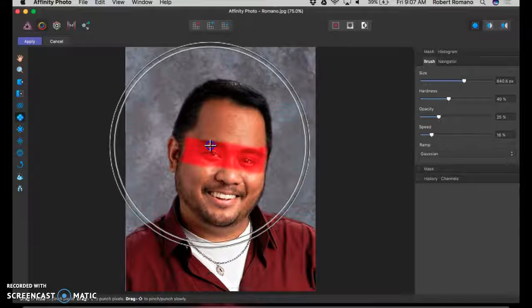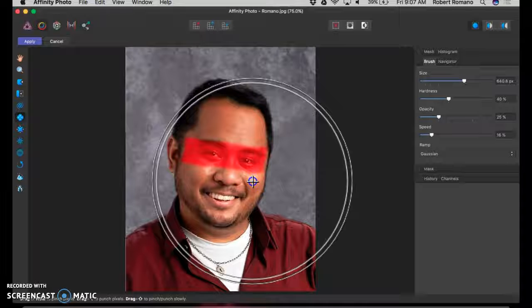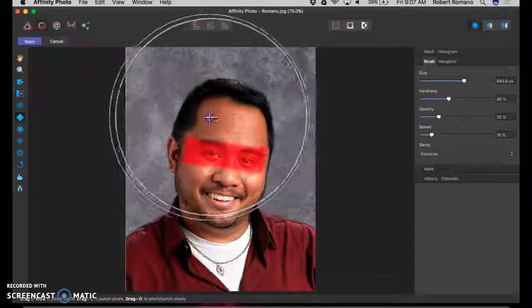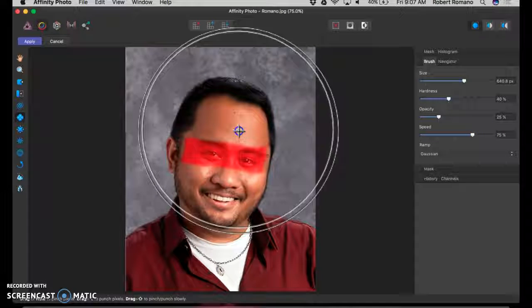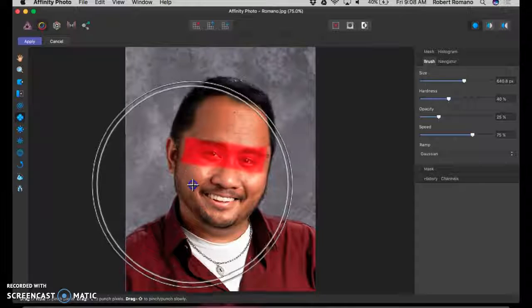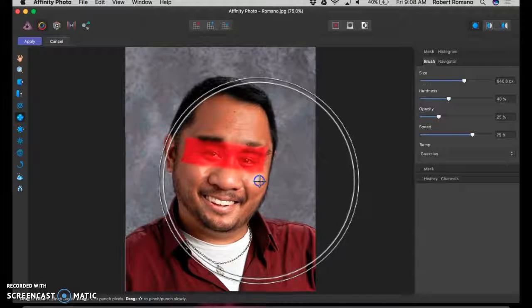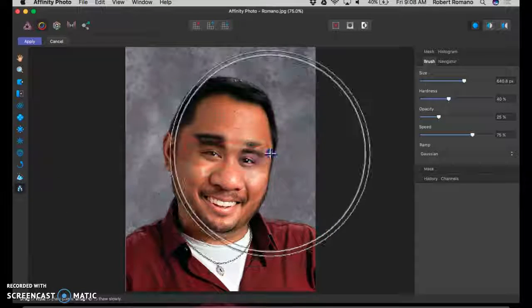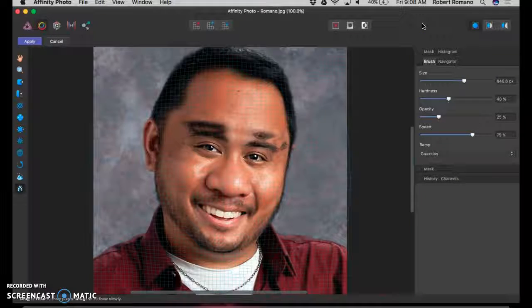So for instance, if I'm trying to make myself look super fat, but still want my eyes to look the same, notice my eyes don't change at all. I need to pump up the speed. There we go. So I can make the rest of my head really fat while keeping my eyes looking relatively normal. Let me take away the thaw. And you'll notice my eyes, perfectly normal. The rest of my face, not.